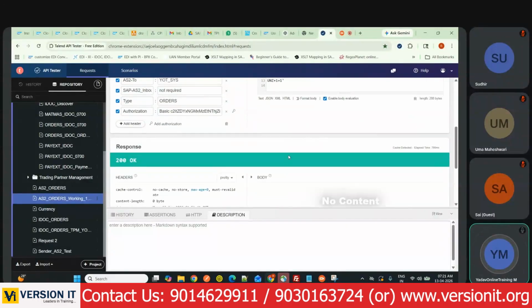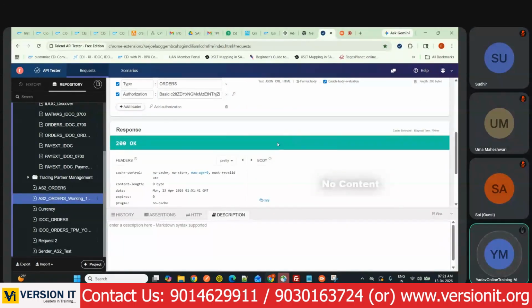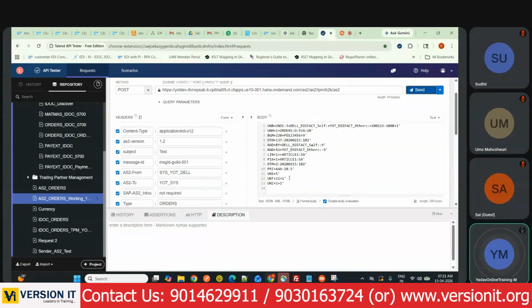The partner is sending from their application in the EDIFACT format. Here they may use invoice or billing or dispatch based on their transaction or business requirement. They can send the data from their application. Vice versa, we can also send the data from SAP to the partner. The partner is expecting this format, SAP is sending the IDOC format, so you are converting from IDOC XML to EDIFACT format. That is also there here.